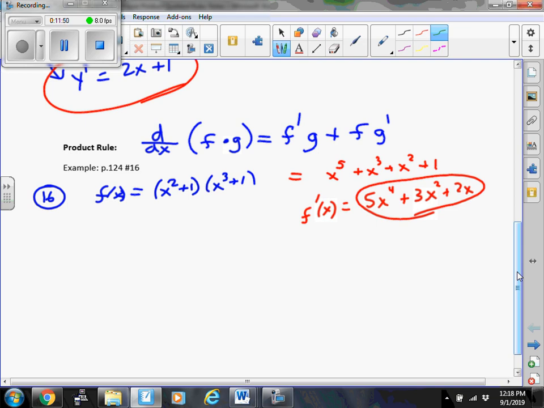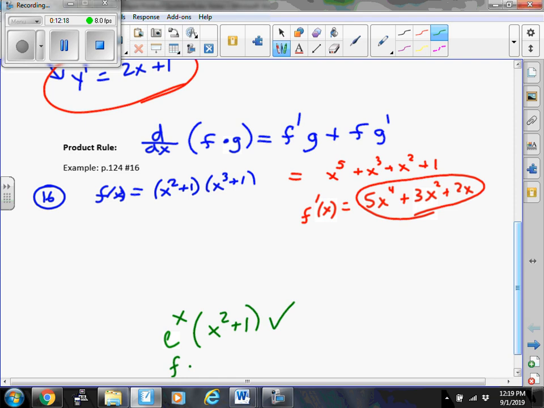Now, when you apply the product rule, it's going to be a product of two functions that are not both polynomial. Example of where we're going to need this, and I'm going to put it down here, is a function like e to the x, which is not polynomial. If I multiply that times a polynomial, I'm now in a position where I cannot simplify like I did in the red, which implies I have to use the product rule.